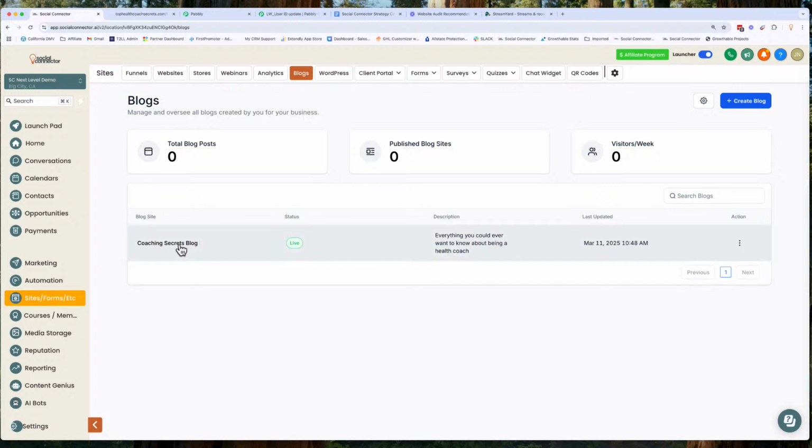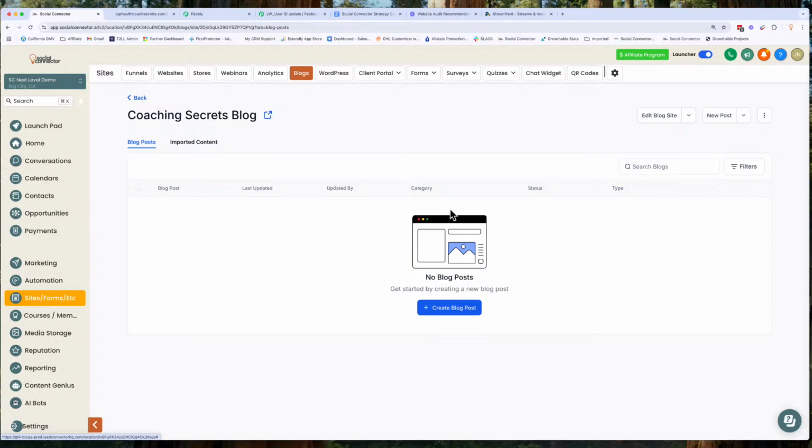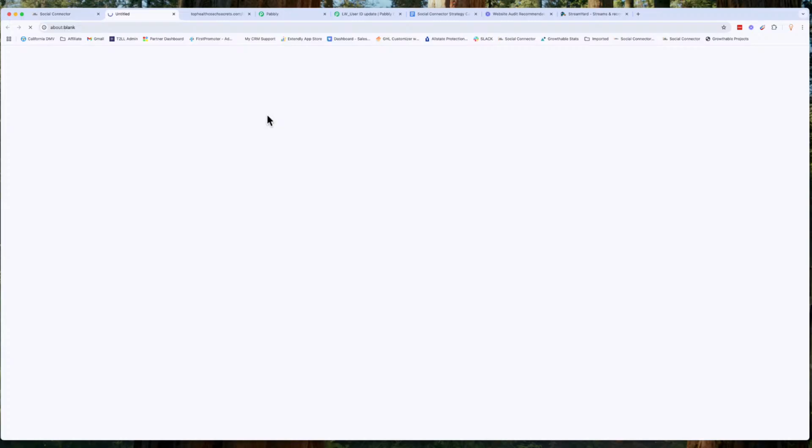Okay, and you can see there's nothing that's been posted yet, so there's nothing published, but here it is. And I'm going to click on this, and I'm going to go ahead and show you, again, we're going to work on this later, but if I click here on the little up arrow, the little share arrow, it's going to open our blog site, okay? And it looks like there's nothing there, and that's because we've not added any content to this blog. So that's what we're going to talk about next.